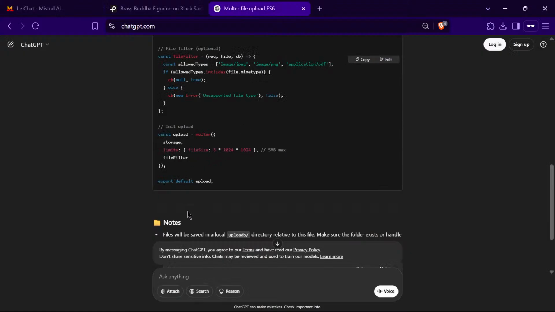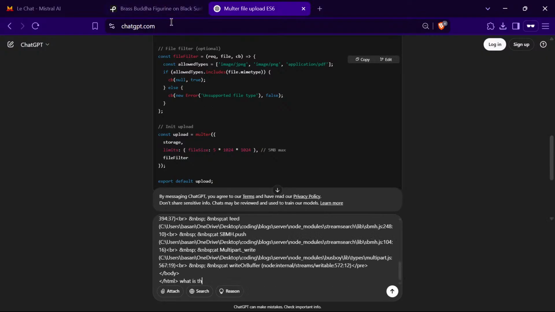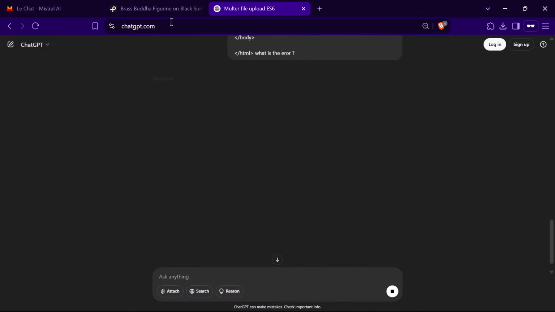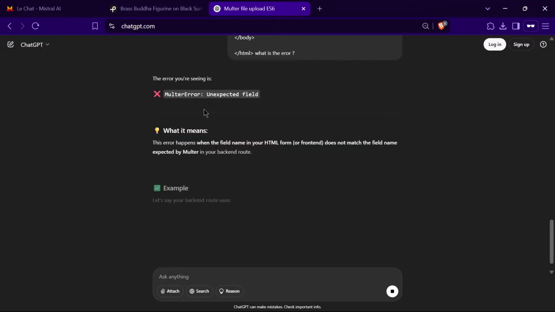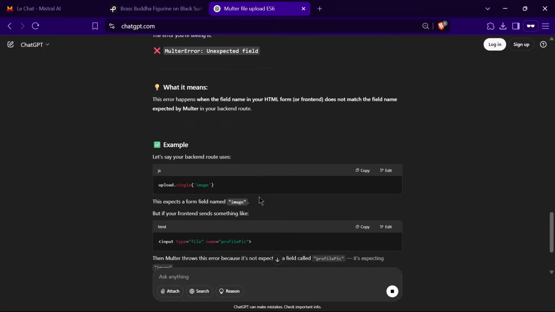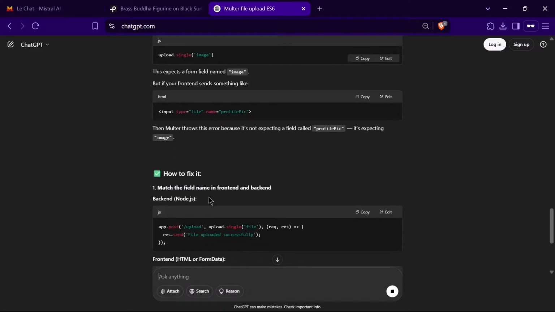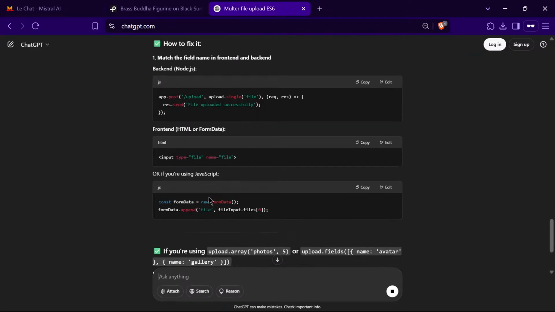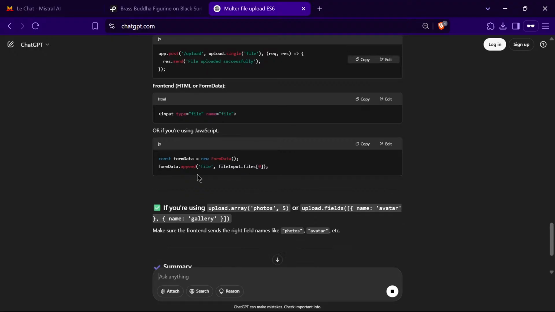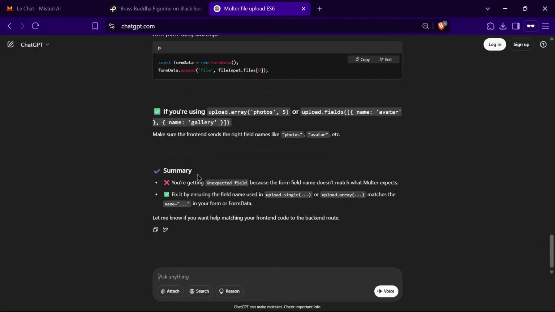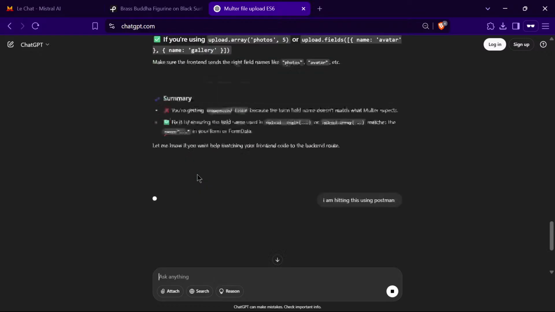What is the error? When the single one is banned, I'm hitting this using Postman.